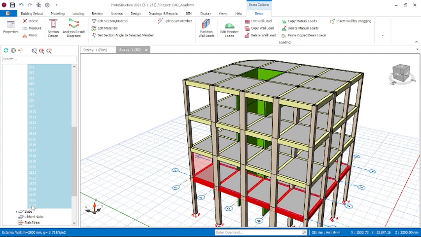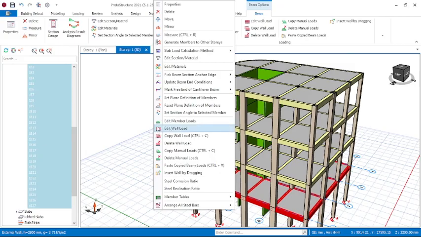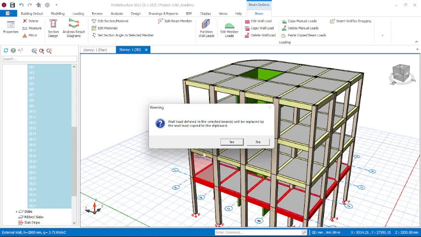So here what I'm going to do is I'm going now to paste here. So here I'll go where it says paste. So here it says paste copied beam loads. So here I'll go on paste like that, and I'll go on yes.